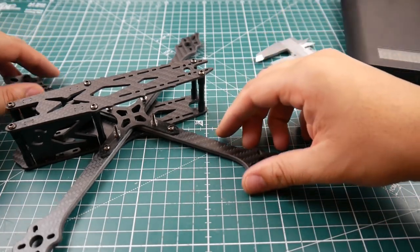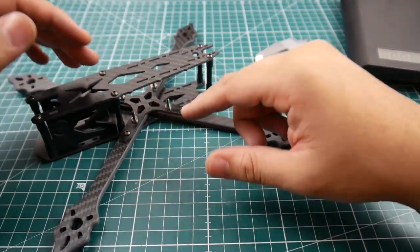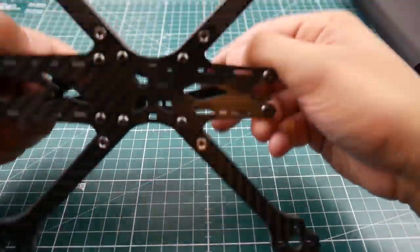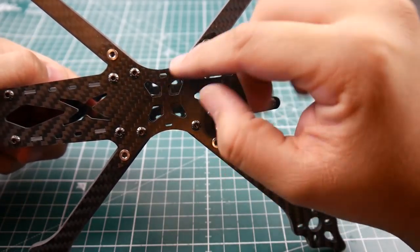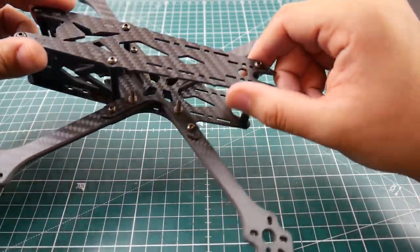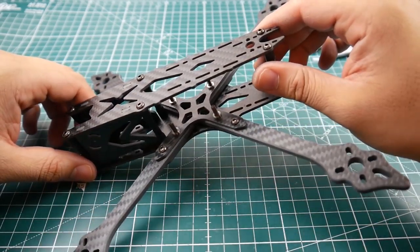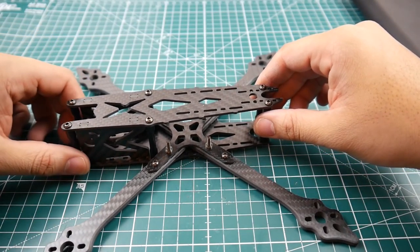You can't really tell until you start crashing it, though. The arms are pretty thin, and there isn't really an interlocking mechanism for the arms — they just meet up in the middle with these cutouts to align them, but they're not interlocking in any way. I wish they were, because interlocking arms generally reduce the possibility of vibrations.